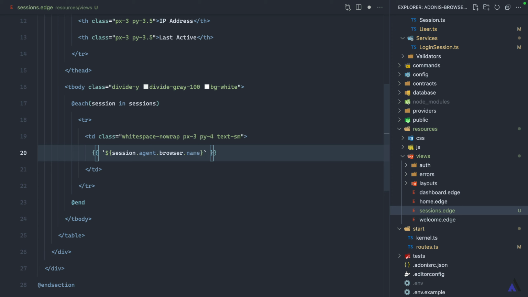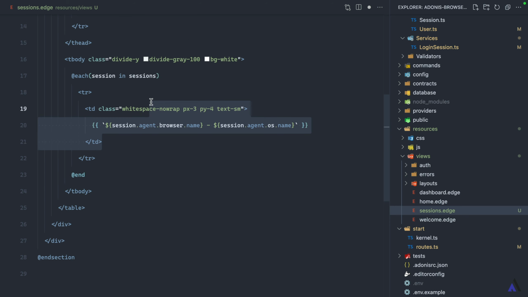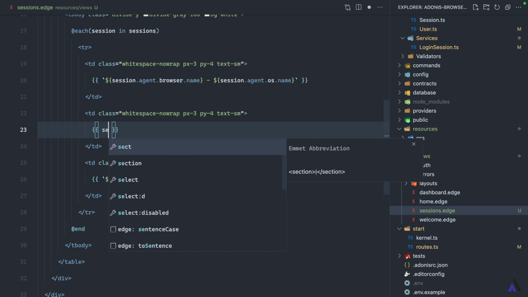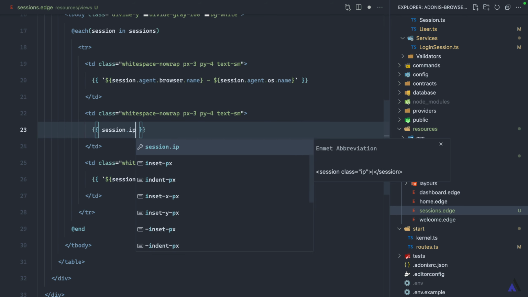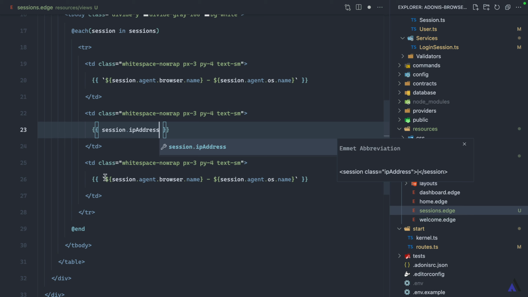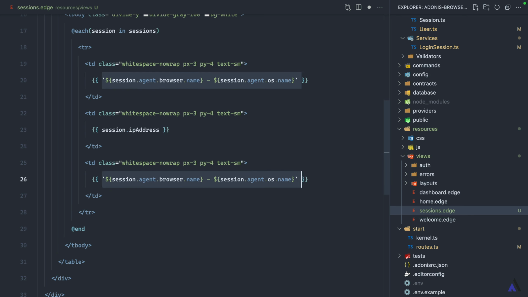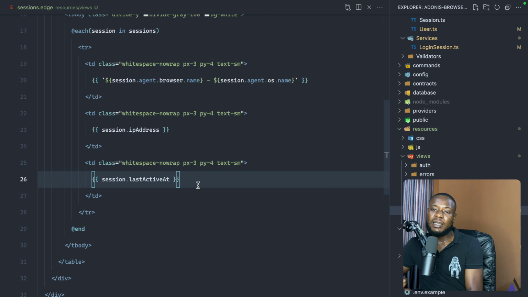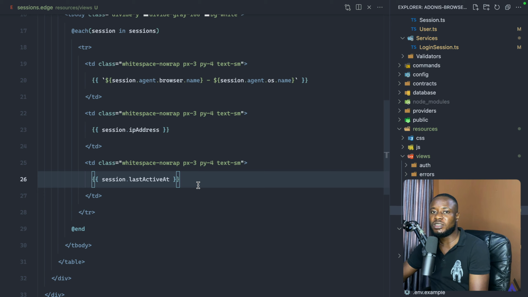So we are displaying the browser name and session.agent.os.name, the name of the operating system. I'm going to duplicate this a couple of times. This will be session.ipAddress. Then this will be session.lastActiveAt.